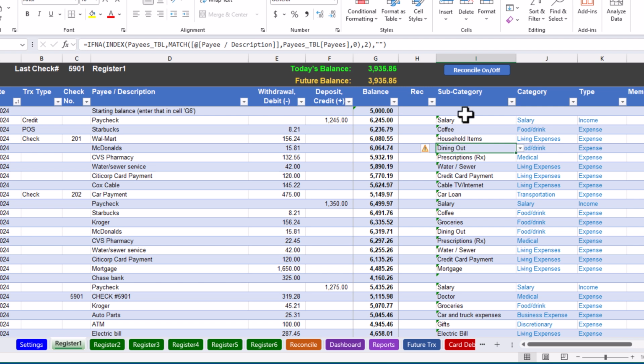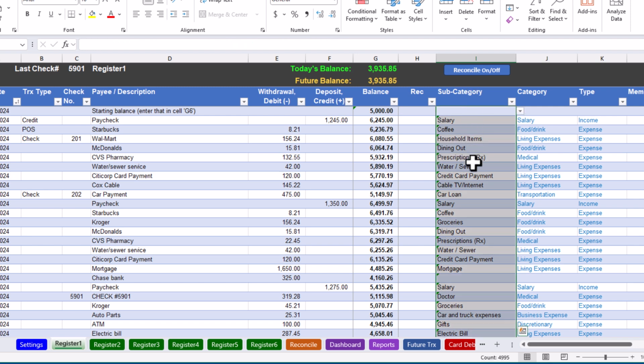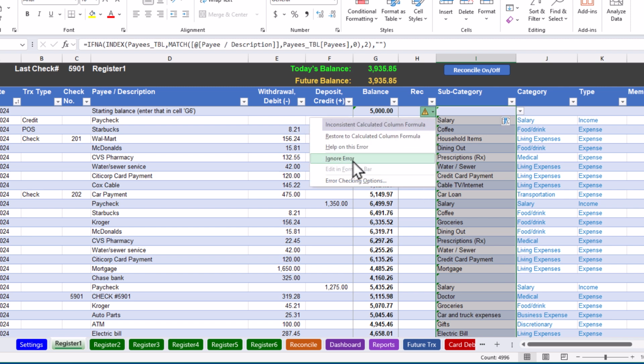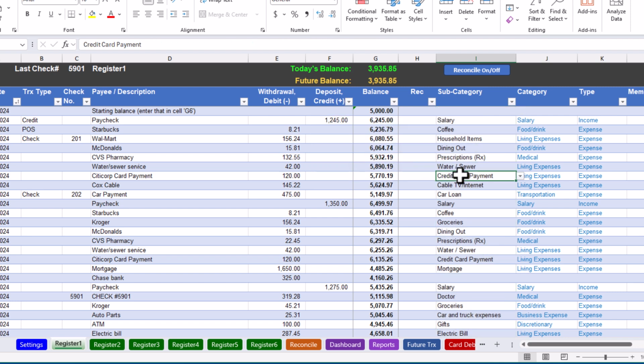But what we do is get the mouse so that it turns to a black arrow pointing down, click, and then you'll highlight the entire column. And then it can actually take several seconds before I'll finally see a triangle reappear. And if the yellow triangle does reappear, we can click on that and then choose to ignore the error. Now again, your results might vary as to whether or not you even get to see that yellow triangle to click on it. And for Mac users, you'll have to use that option to tell Excel to just ignore those inconsistent calculated column formulas.